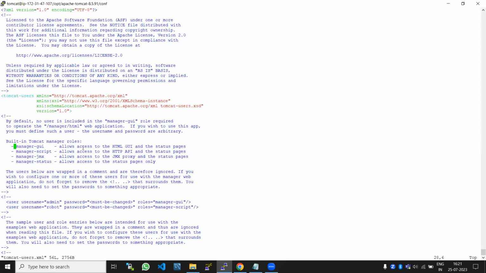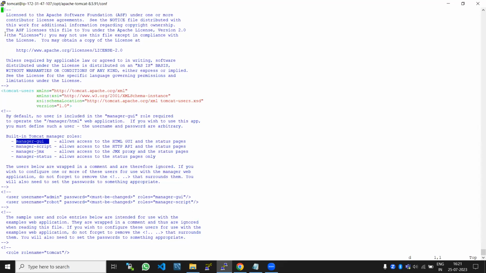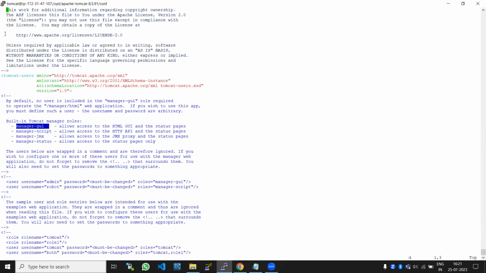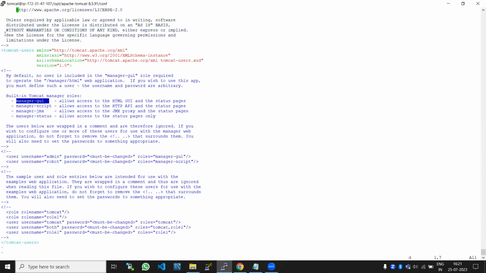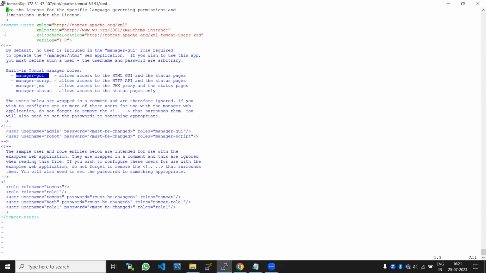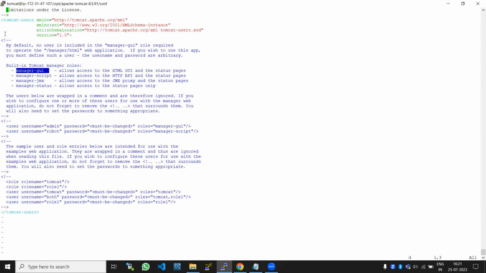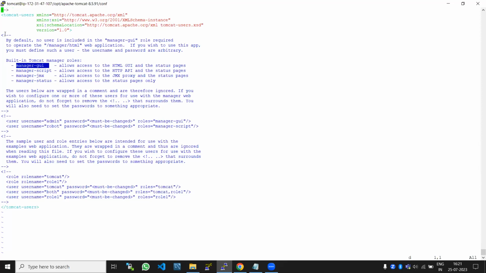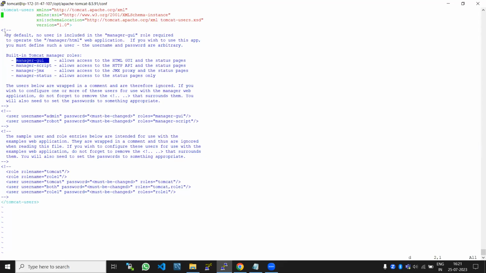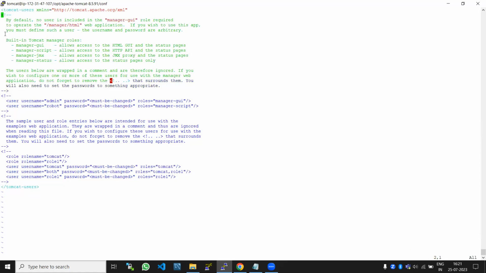So I'll just delete by pressing D. If I hit D, it will delete the unnecessary things here. What I want, I'll keep here. The other things I'll be deleting.